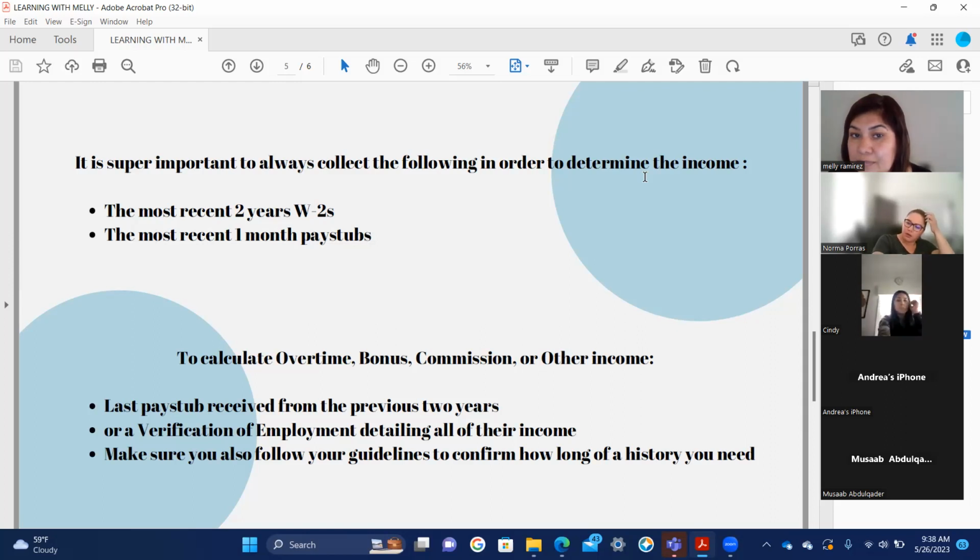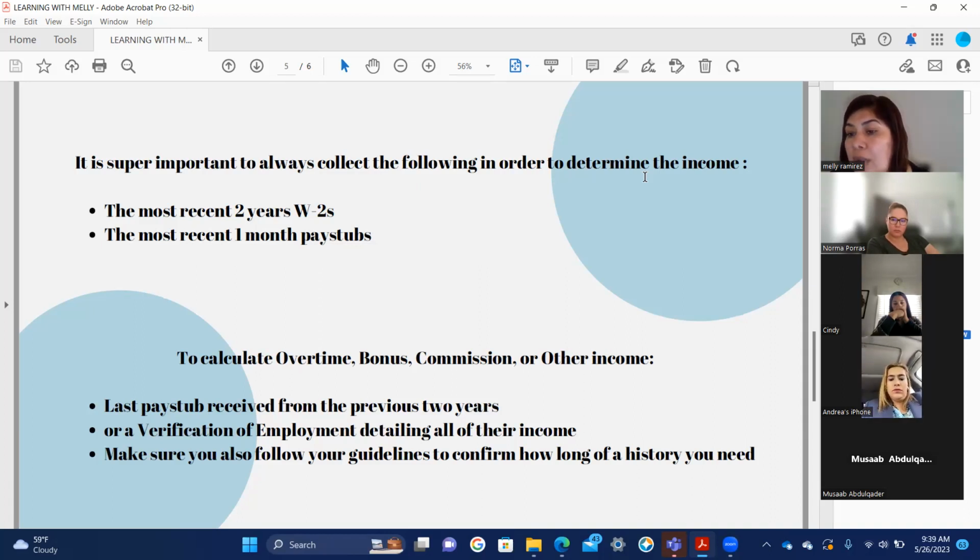Melly, I have a question. For running credit, do you always go by the address that's on their ID? And then you see the pay stubs using another address, and then the W-2 another address, and they're actually not living at the address they have on their ID. Yeah, I ask, where do you currently live? Where are you currently staying? And I go based on that address.